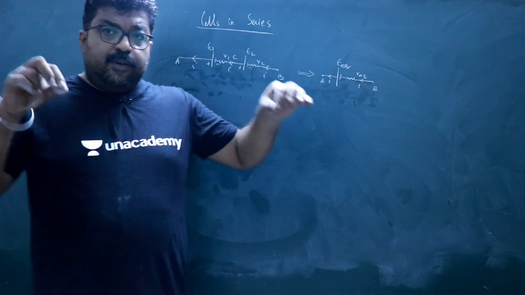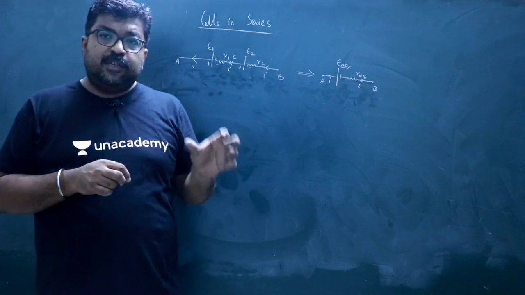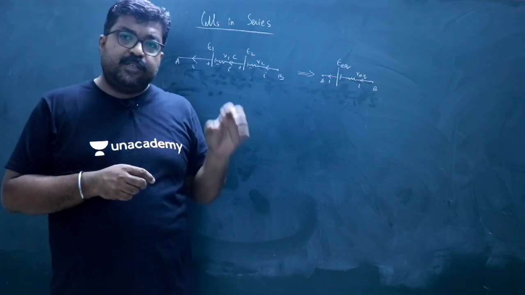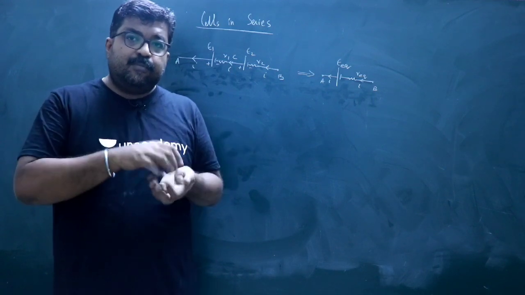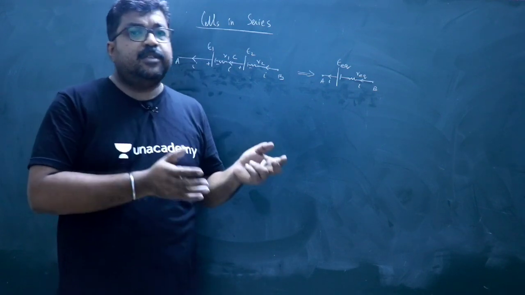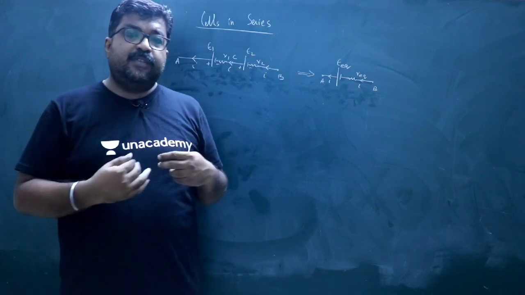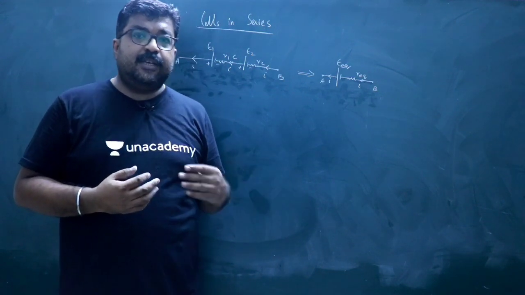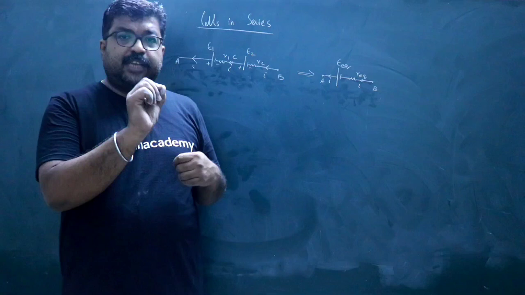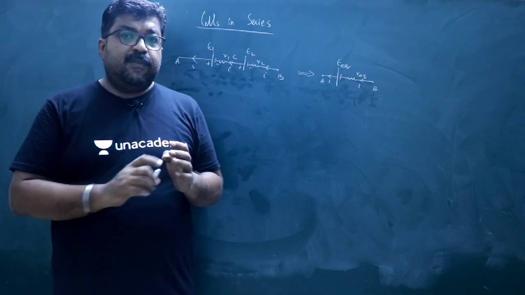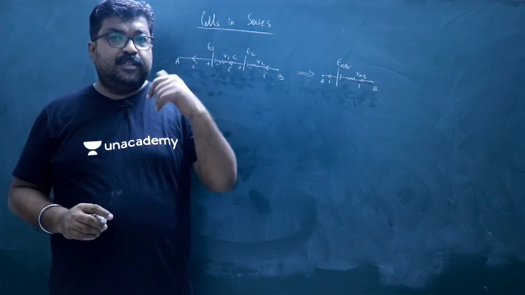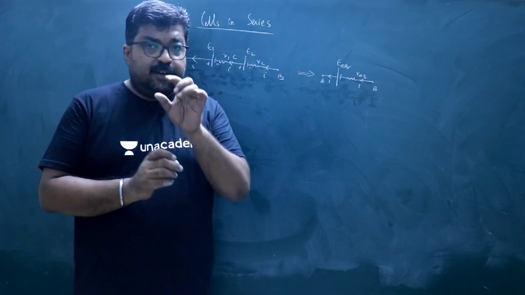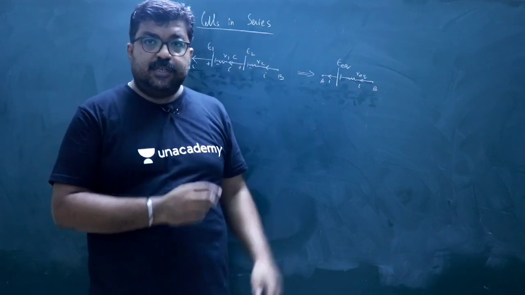Now, if the total potential difference is 0 when you are adding potentials, that means some potentials have positive sign and some have negative sign. So how to give this sign? If you are moving from high potential to low potential, then there is a loss in potential, so the sign will be negative. If you are moving from low potential to high potential, there is a gain in potential, so the sign of the potential difference will be positive. Now let us apply this rule to this circuit.